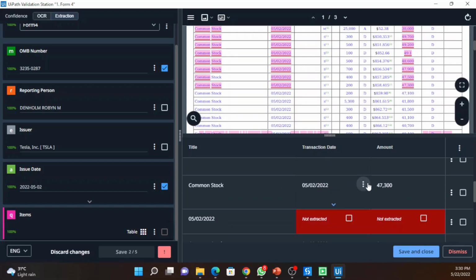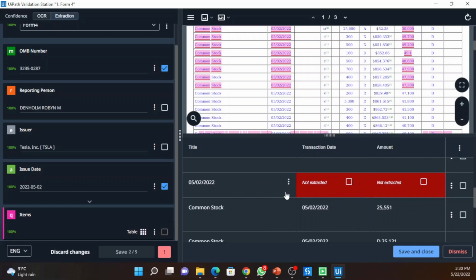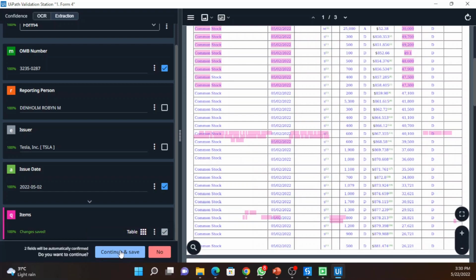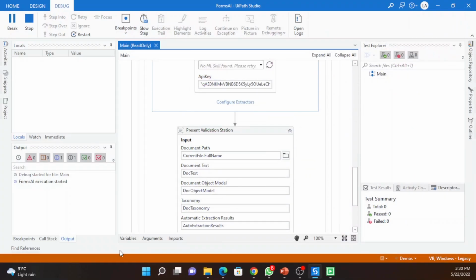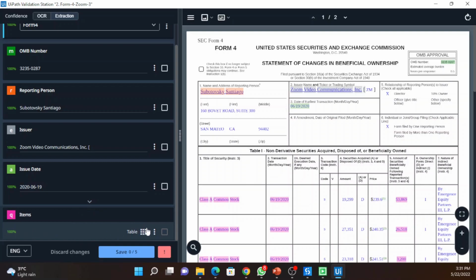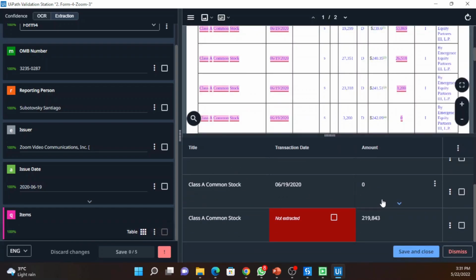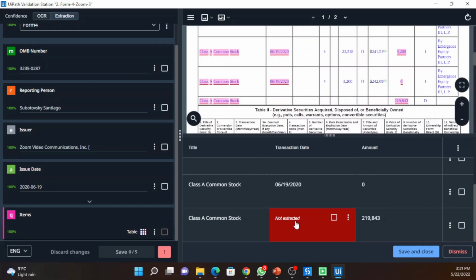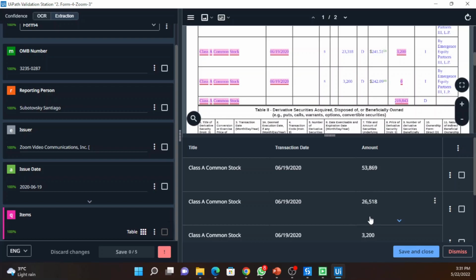And so there are a few things that are not extracted properly, but as I mentioned, when it comes to these line items, you need more samples because this is a dynamic part. So let's click on save and continue. And let's see how the other document looks like. It opened up in my, so this is the other one. Here you can see the OMB number is correct. And I think even the line items are. Yeah. So for the last one, you don't have a transaction date, but it extracted everything properly.